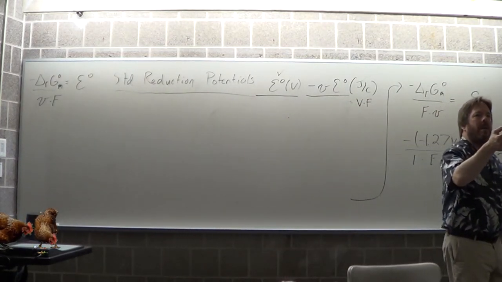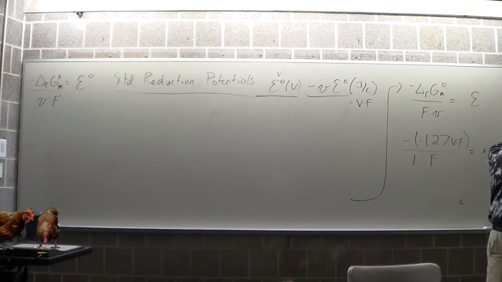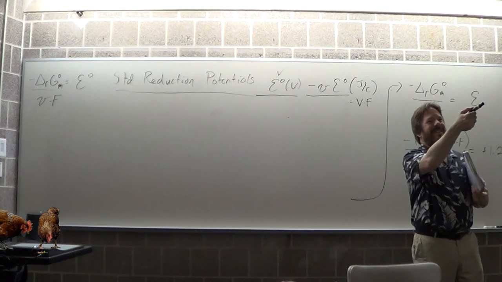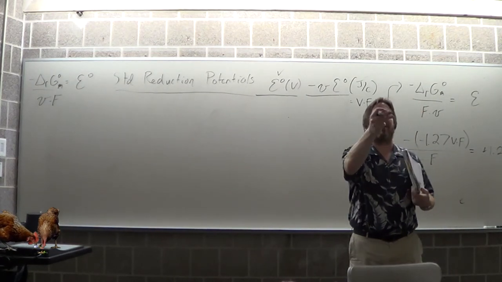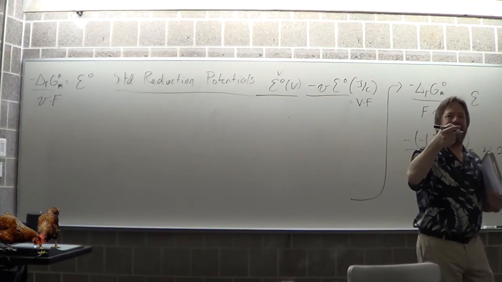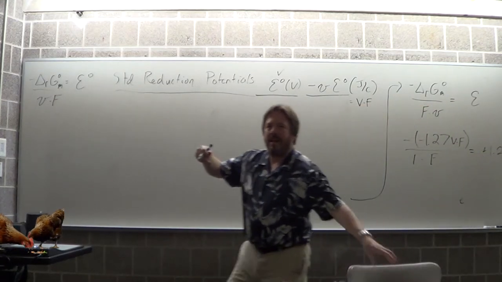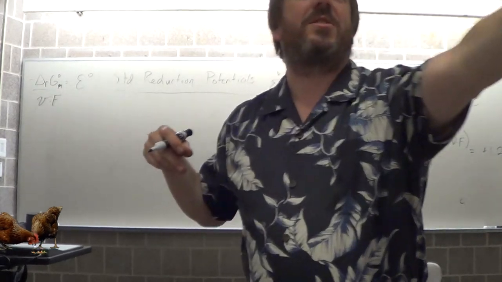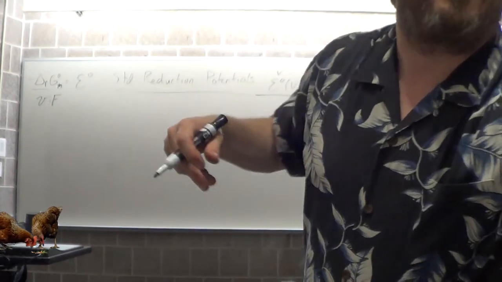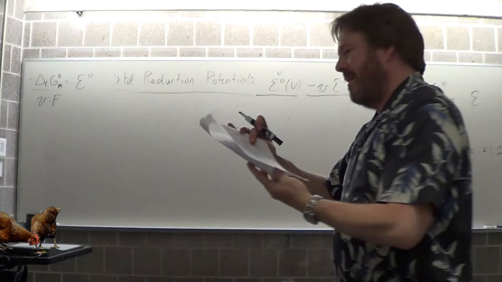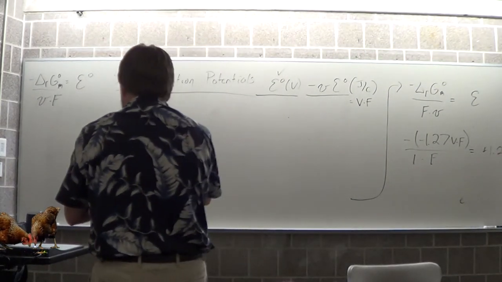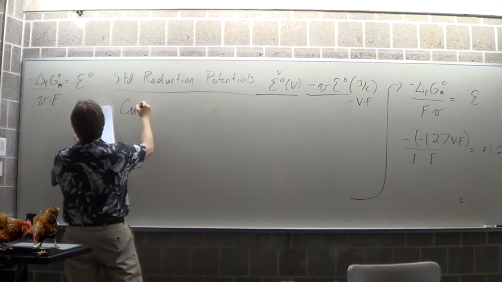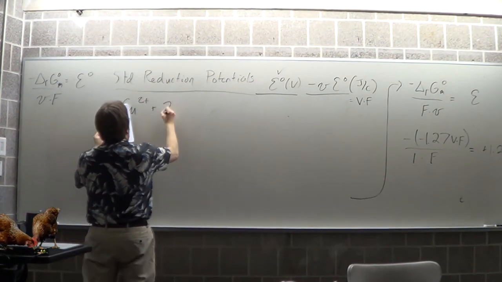On your homework, what's the last one? Joule's experiment. Hey, I see what you did there. No, sorry, number eight. Overall reaction potential for Cu. Let's just do this one. This one's cool. This one is awesome. This is the one that will test you. Let me just do it.